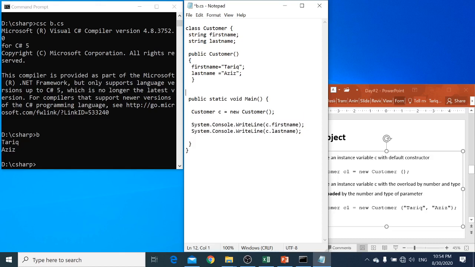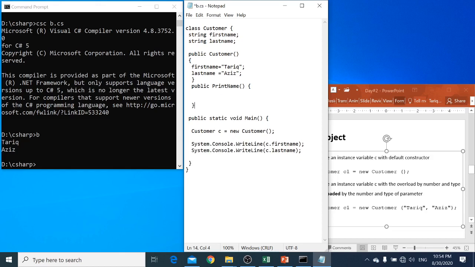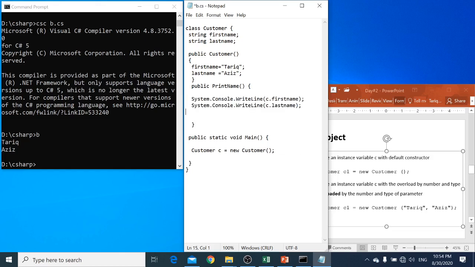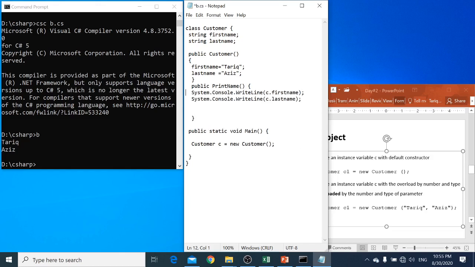So let's create another method. I say public PrintName, and then close this one, and in this one I'm going to write like this. So all my system commands are available in this method.